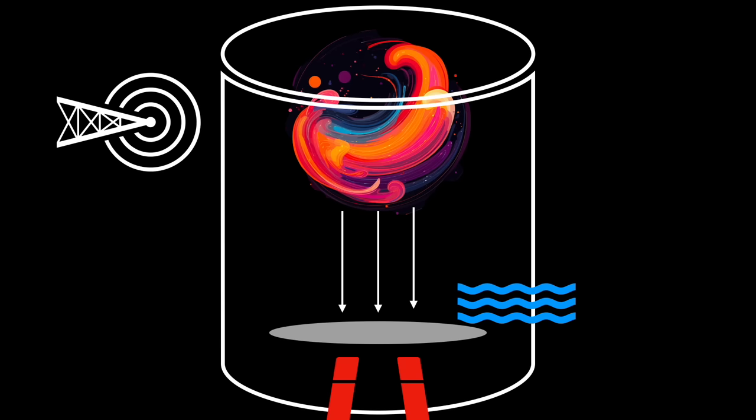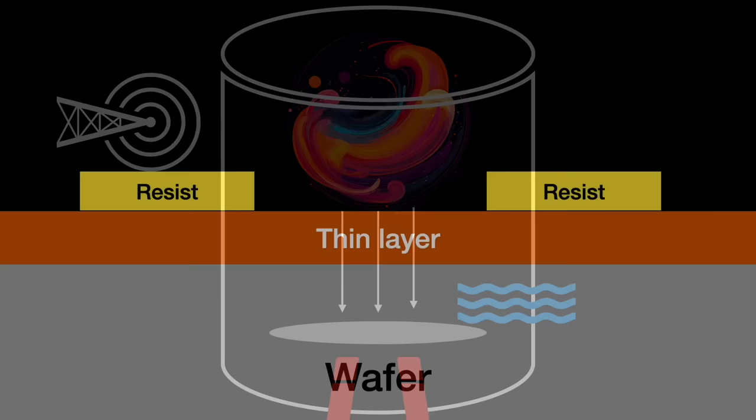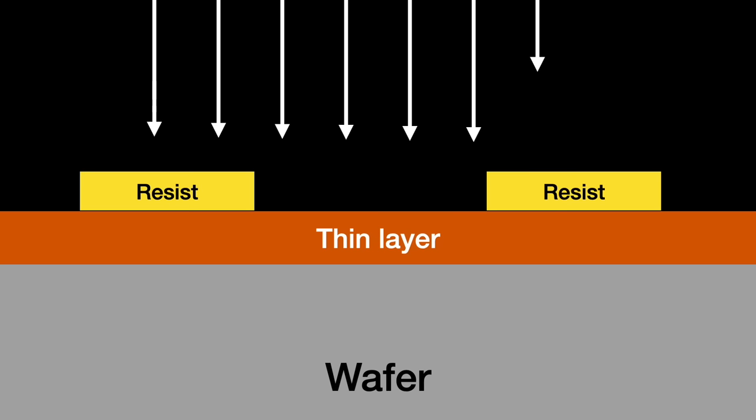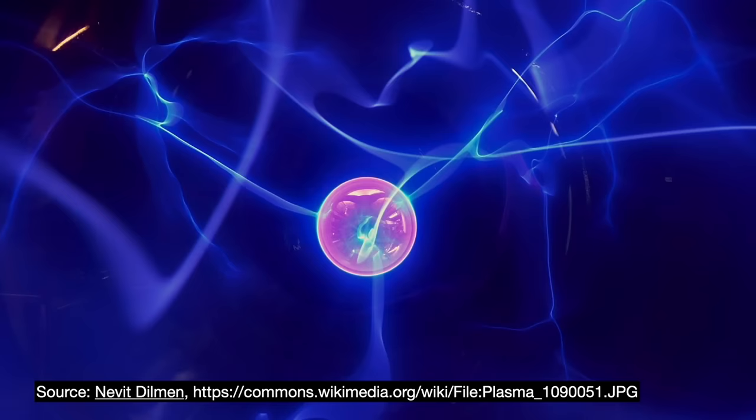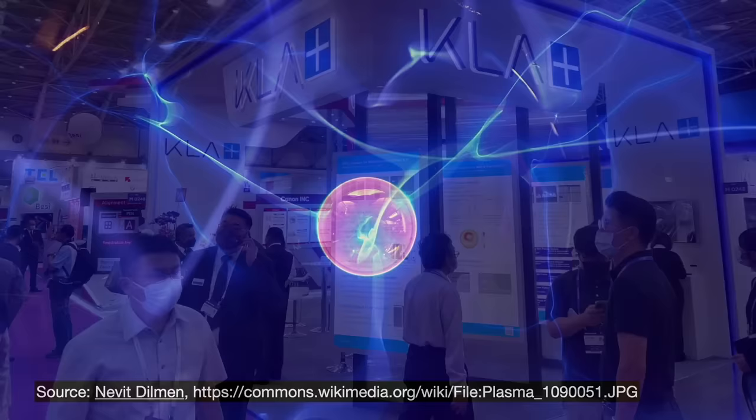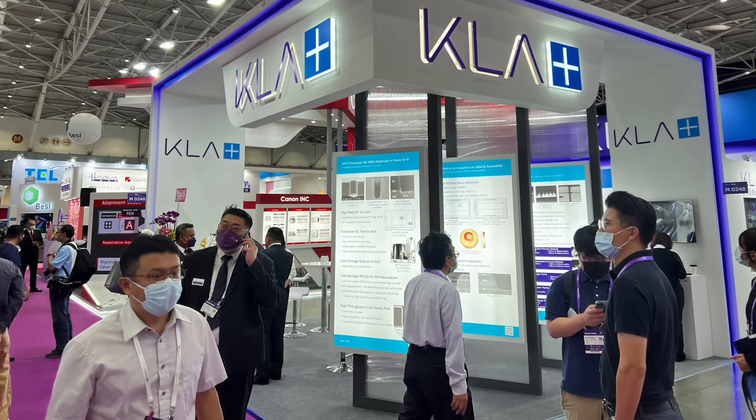The plasma chemically reacts with the wafer, creating byproducts — for instance, chlorine reacts with silicon to create silicon tetrachloride, which we can then quickly pump away. So here we have the best of two worlds: the selectivity of a chemical reaction precisely oriented to get vertical walls. We can also monitor the reaction's light emissions for metrology purposes. Reactive ion etch and PVD metal sputtering are very similar — you have a plasma, accelerate ions towards a thing, and see them smash together. Current leaders in the dry etch world include Applied Materials, LAM Research, and Tokyo Electron.